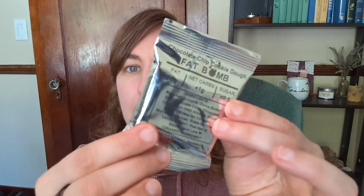I don't eat a lot of fat bombs anymore, but the Marigold Foods fat bombs are absolutely delicious. And they are sweetened with allulose and stevia. So definitely keto friendly, but they're another one of those things that I will have as a treat at the end of my meal, or in the morning, like if I'm trying to get a little bit of something in my stomach before I go work out, but I don't want to eat a giant meal. I'll have a fat bomb from Marigold Foods. I love the size of these.